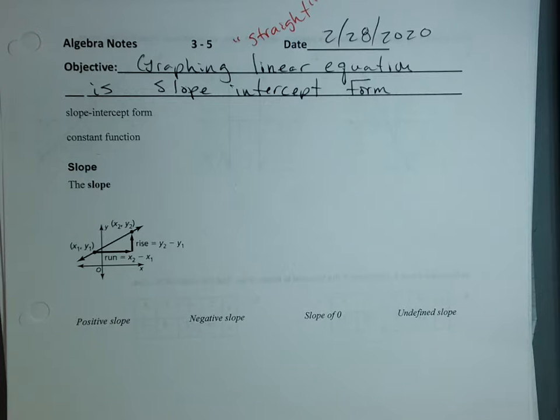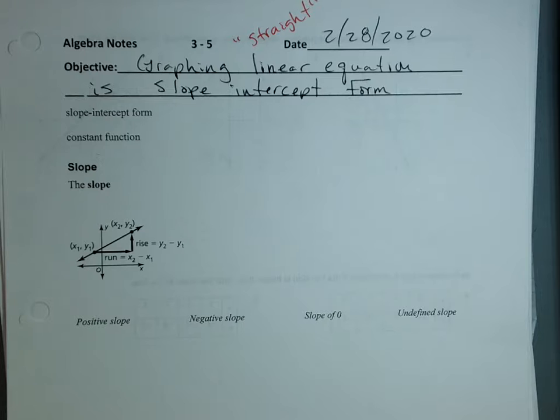The only time they're not going to be straight is if we have exponents. The only time they get curvy is if we have exponents. We won't do that. We might wait until geometry. But we might do some curvy lines in here a little bit. For the most part, all of our lines will be straight lines, okay?